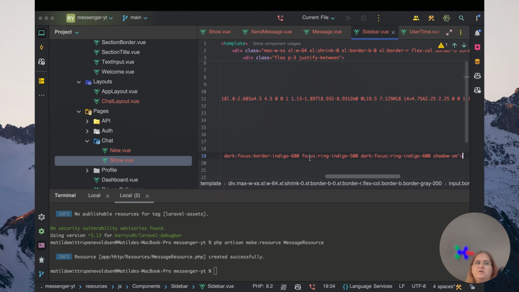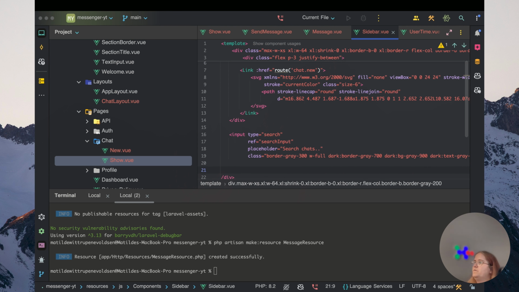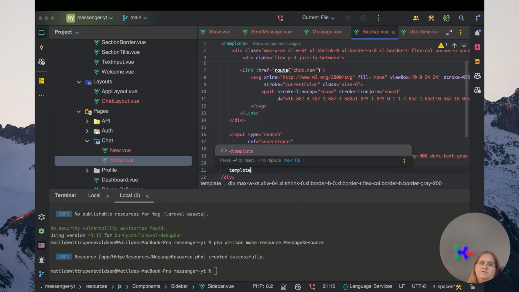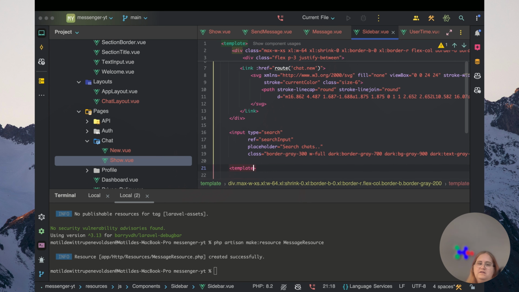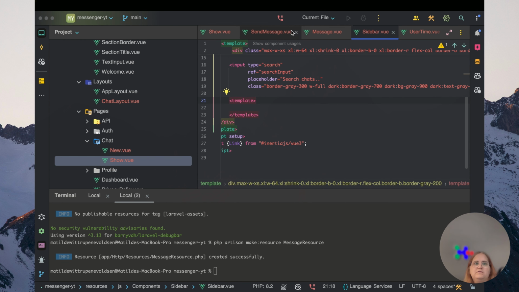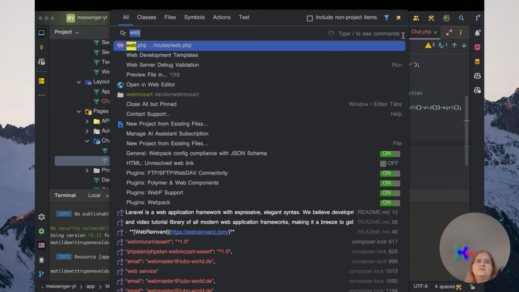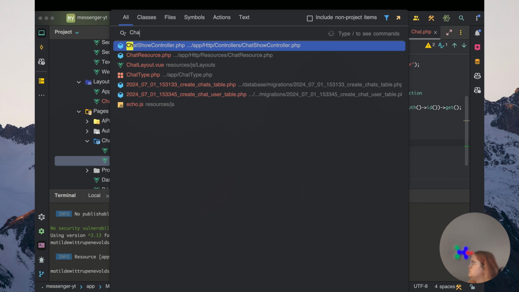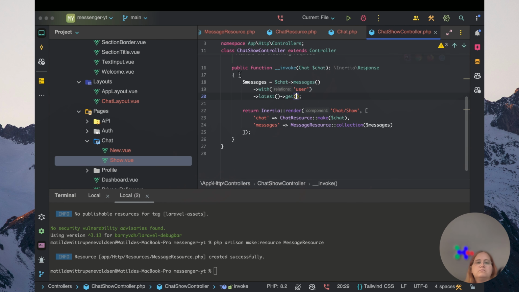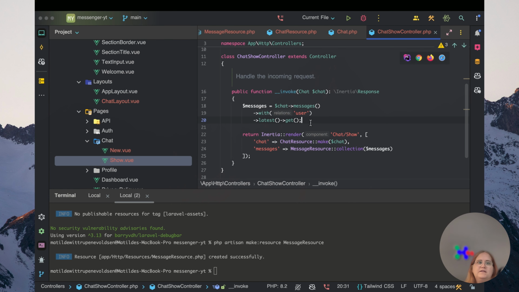And then just below here, we just want to have a template again. And in here, we want to have all the chats. So what we do here is we basically go into our chat show controller. And let's get all the chats in.